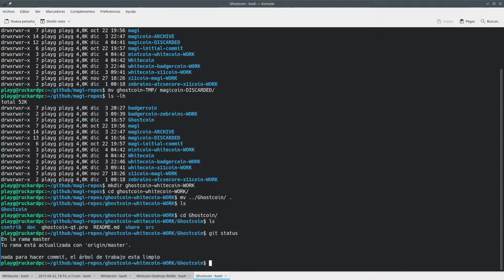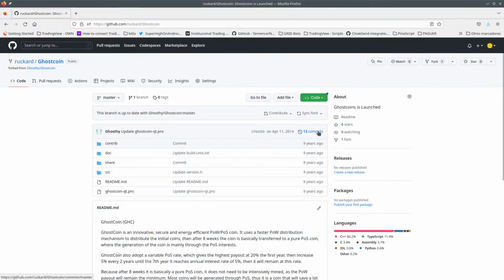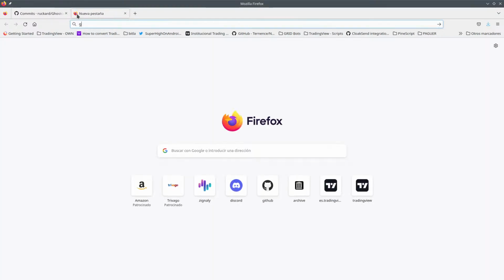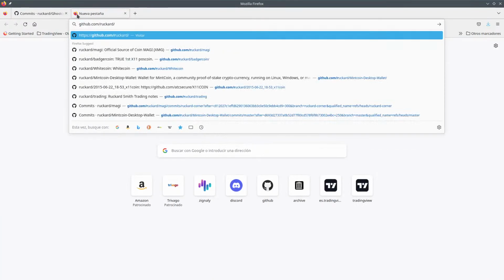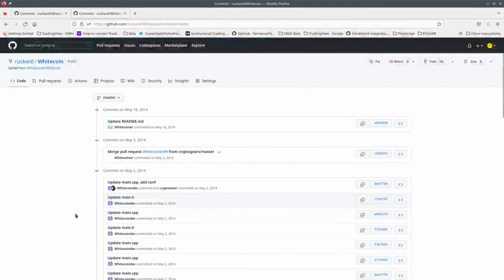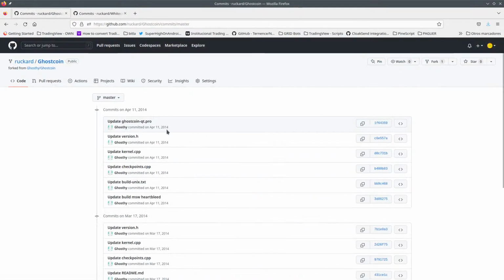This is the latest commit, so we're going to check if the latest commit makes sense. The latest commit is 11 April, and if you take a look at Whitecoin, the commit, which is this one, 80, is from April 13, and the last commit from GhostCoin is from April 11.